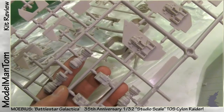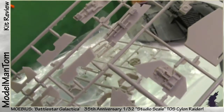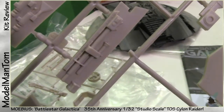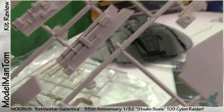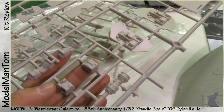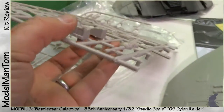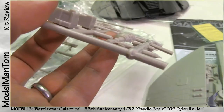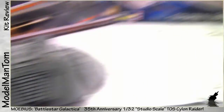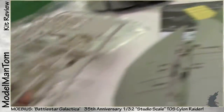Everything is pretty much going to be as accurate as can be, and it's just going to come down to a lot of the fine detailing, and there's certainly a lot of it. I don't see really too many soft lines anywhere at all. The gun barrels aren't hollowed at all. Even the Revell ones were, and quite possibly the Monograms.